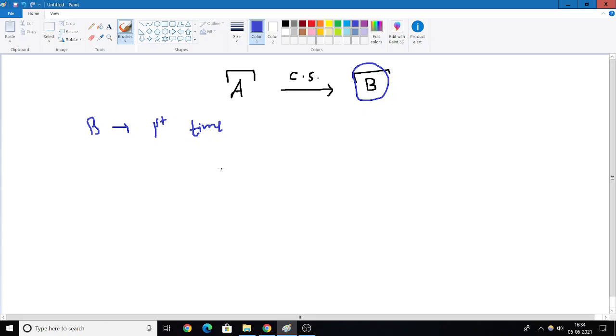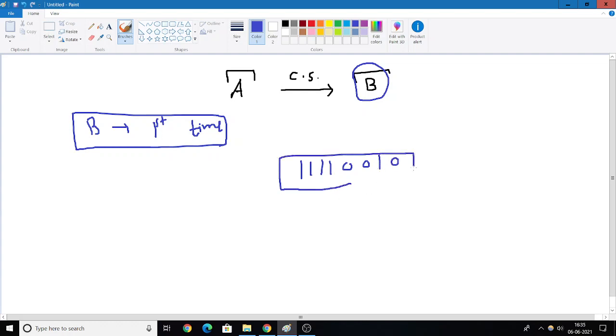So basically it means that, for example, I got something like this. Suppose this is the B that I got, and I am saying that this is the maximum string I got after performing, let's say, 3 operations. Now the question is, how many times do I need to perform the cyclic shift operation on this string in order to get the same string, right?